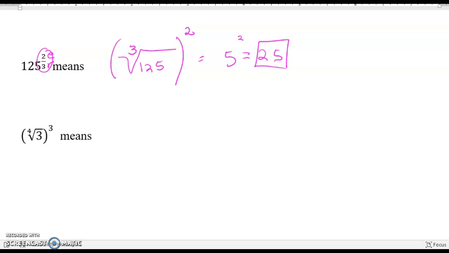And now the opposite of that would be taking it out of radical form and putting it in exponent form. So the 3 would be the exponent and the 4 would be the root number. So that would be 3 to the 3/4 power. There we go. So we took it out of radical form and we put it in fractional or rational exponent form.